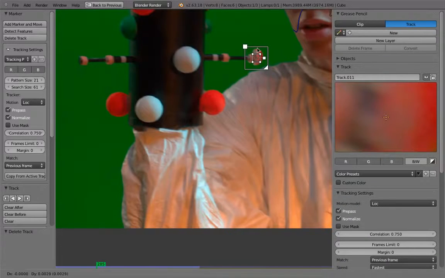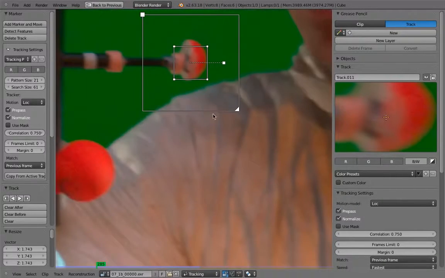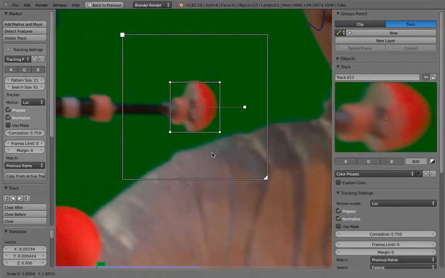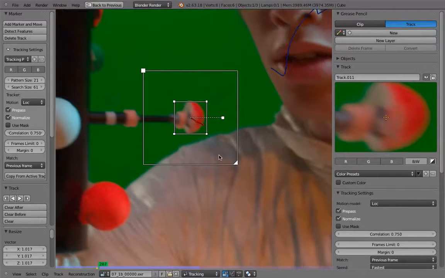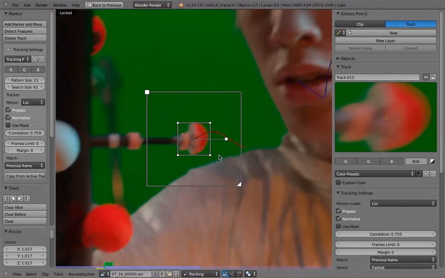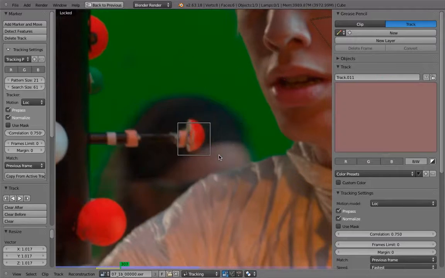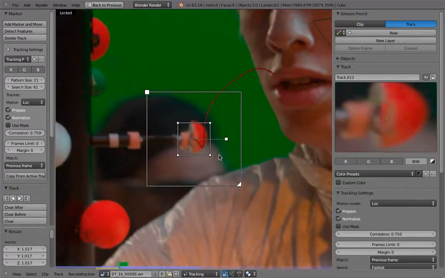So I place a marker here, scale it up so that it fits to that place. I don't do anything with the search area. I just place it here and then track that. Maybe with L so that we can stay centered. So that is doing fine, but then there is so much stuff happening in the background that it gets confused and will stop tracking, even though it is set to previous frame, which could lead to sliding, but often this will still work. But the contrast in the background is so big that this fails.